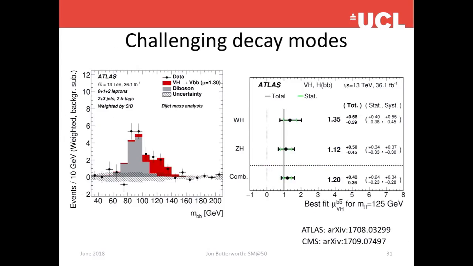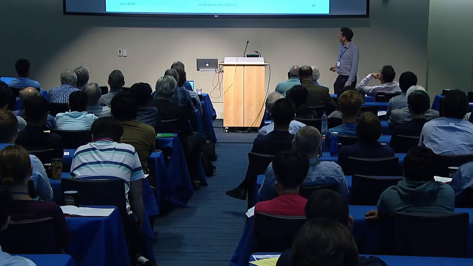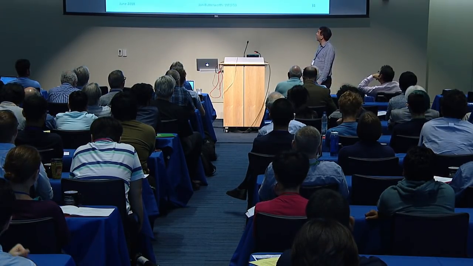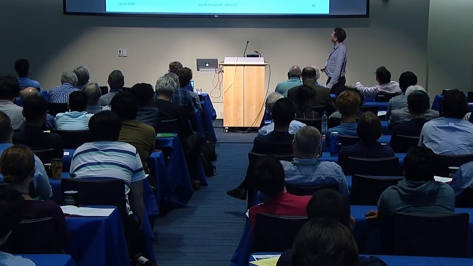The bb I mentioned a few times is a really challenging decay mode to pick out because the production cross-section for b quarks is so high. Here you see the latest ATLAS results from searching for this, again including 13 TeV data, with a lot of work going on here to extract the signal. The red here is the signal, and again with an excess around 1.3 TeV. It's above 3 sigma, it's not yet above 5 sigma, but it's looking pretty convincing that it checks out with the standard model in that decay mode as well. Sorry to depress you if you were hoping it didn't, but it looks like it does.